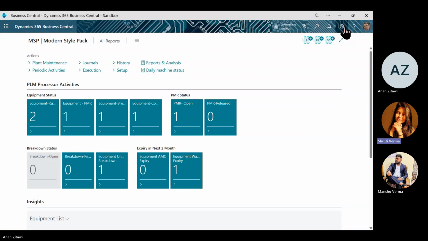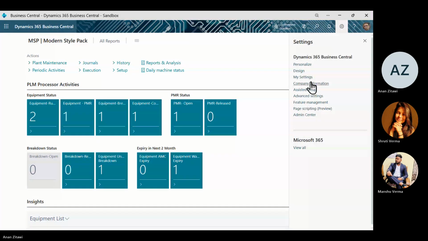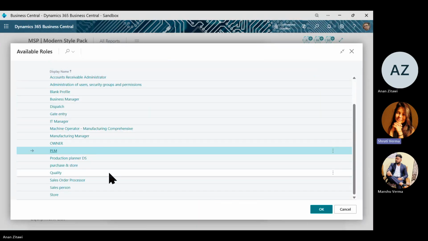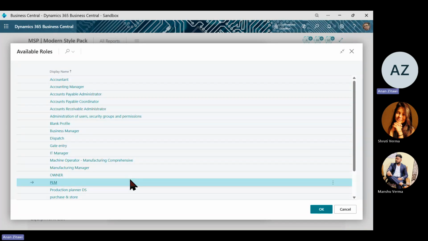You want the production team to also do that? Yes, can we go there and do that? No, but the things related to PLM are available in this role only. Also, after setting up the permissions, can a person access this feature? You are asking whether the factory manager should have both role profiles, production and PLM.